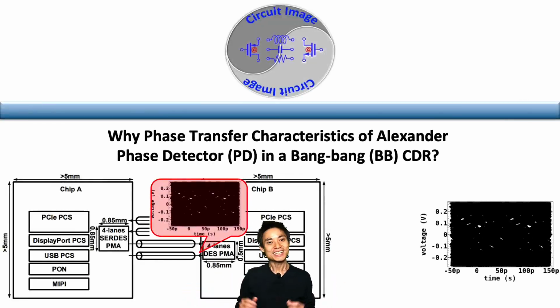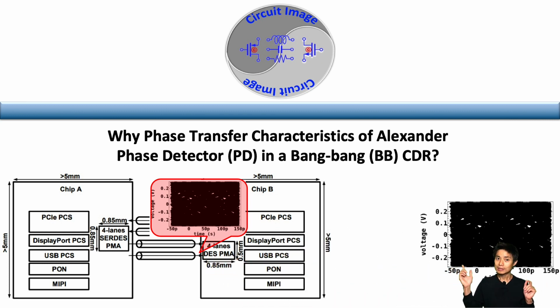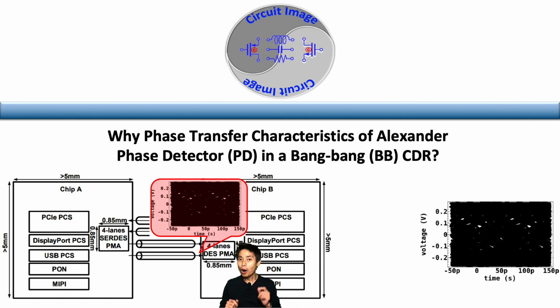As we discussed in several equation videos, the channel loss could be too high to get an open eye diagram at the receiver's input of chip B. Do you think this closed eye at the input will work properly for clock recovery? You don't need to tell me your answer now, but check your answer at the end of our video.